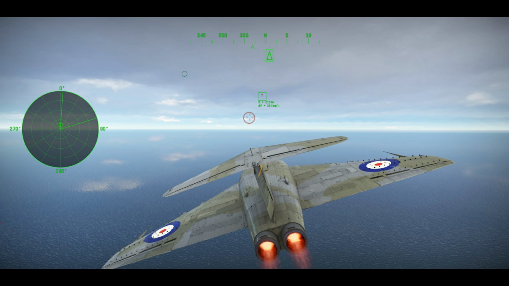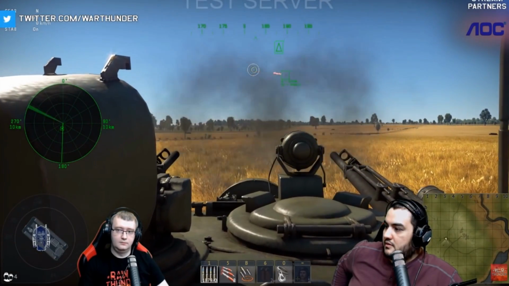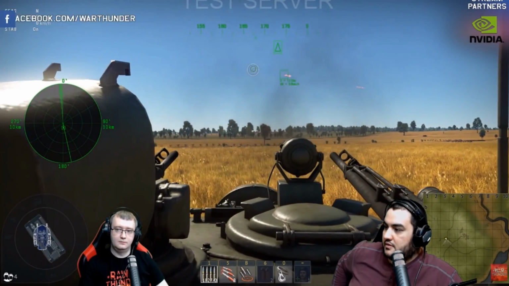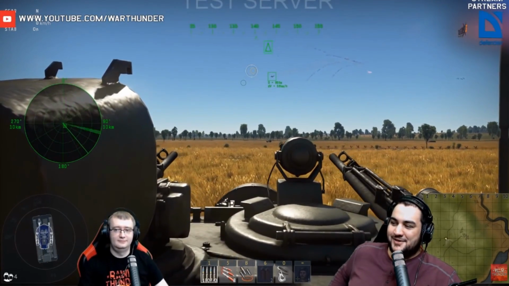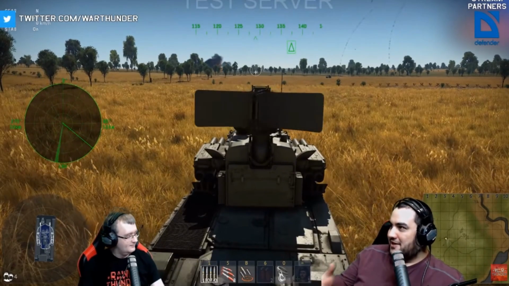Now, some other stuff to talk about, ground vehicles. First off, standard SPAAs with radar, with a big radar antenna, now have radar. This will allow for, obviously, better tracking of the target. The way I understand it is now the vehicle's turret will track the enemy target, and you just have to aim the guns a little bit to get on target, which is very good. That's going to make AA a lot more powerful.